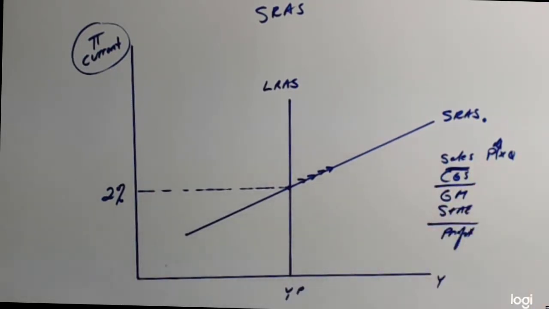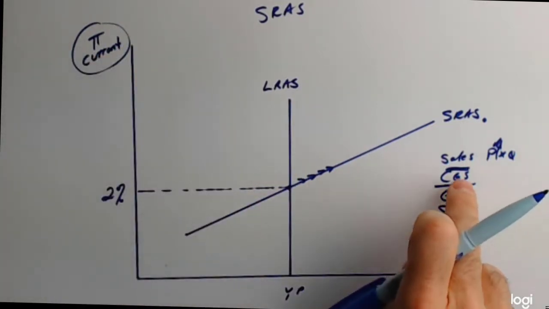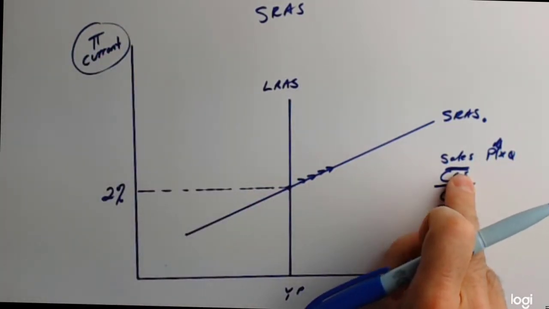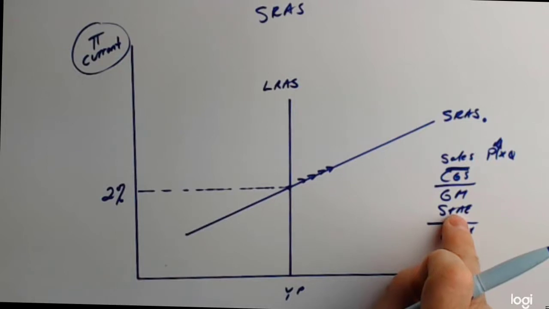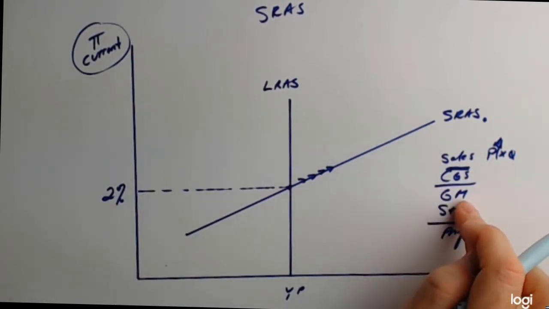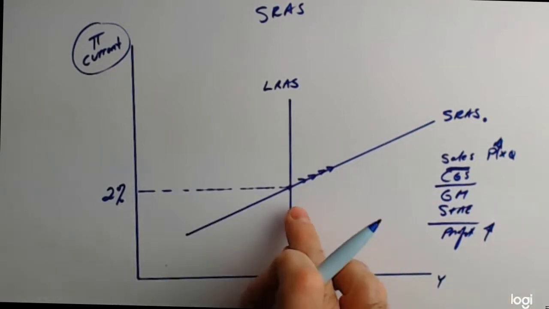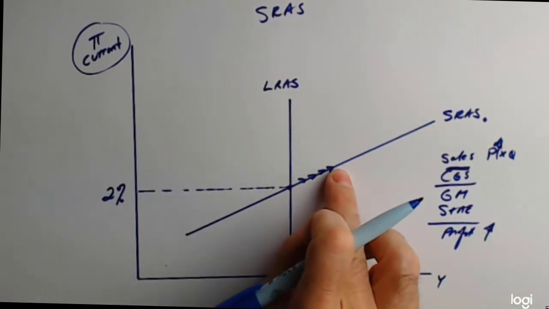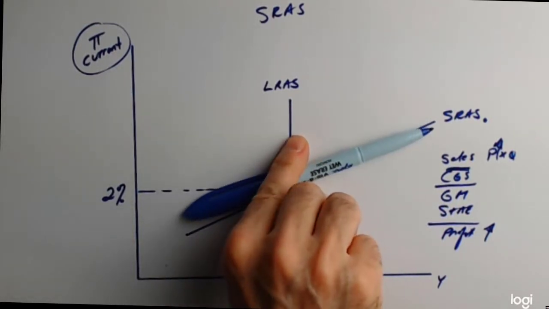And so if prices go up, but your costs are somewhat constrained, not all the costs, some costs, like various supplies, will be changing along with inflation, but for the most part, the cost of goods sold will be somewhat sticky, including the selling and administrative, which will have some stickiness because wages and some rent will be embedded in there also. So if prices go up but your costs are constrained, then your profits go up. When profits go up, firms are going to want to produce more. And that's what's going on here. This is what firms are supplying.